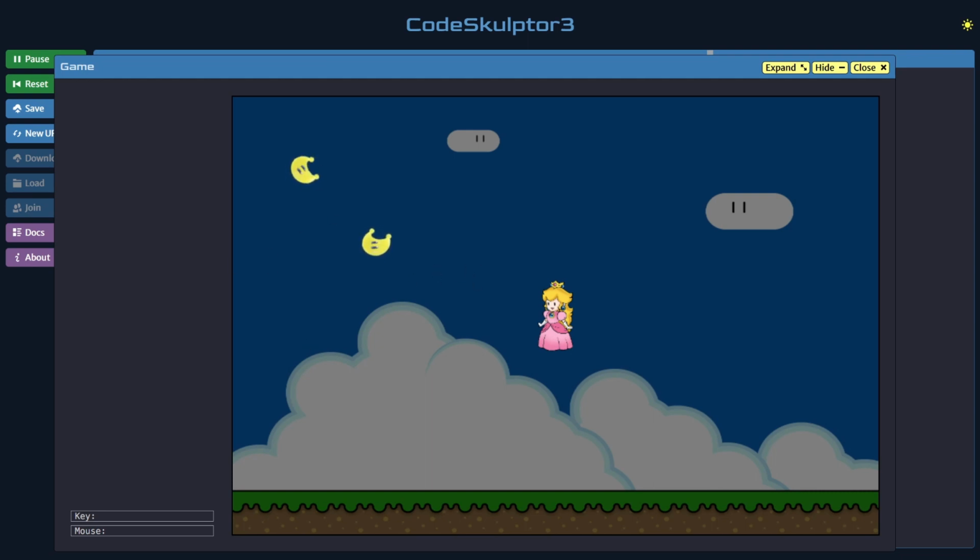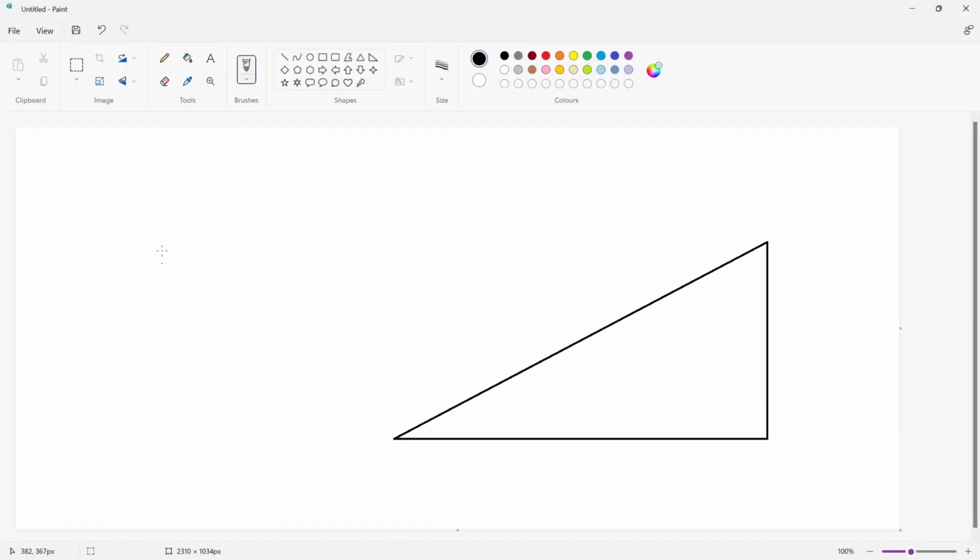So let's look at how that would work in the real world. Imagine that you've got the P, we'll just say P for player here, and then we've got the moon. I'll just put moon here. So the center of here and the center of here, how do we work out what that distance is?